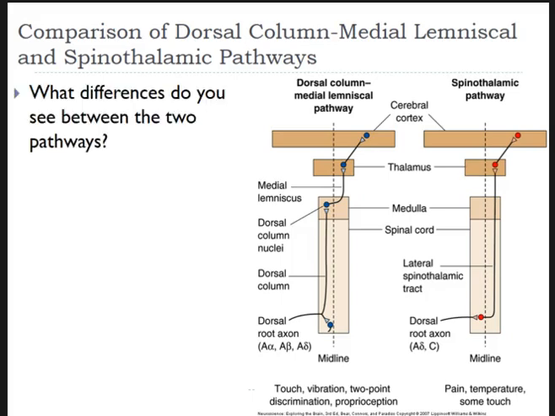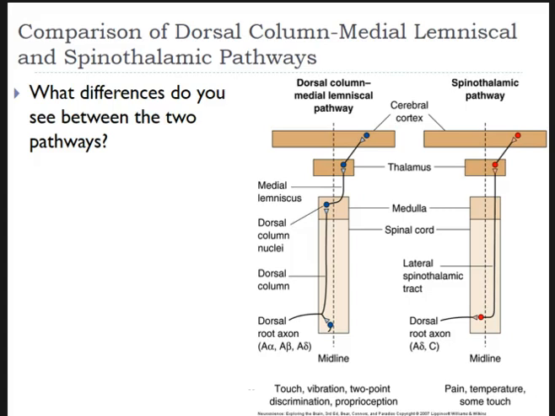And so again, just to sort of trace you through, let's say we're coming in from the left side. If it's the touch pathway, we do form some synapses right away, but that first order neuron travels all the way up the ipsilateral side of the spinal cord to the medulla. There it innervates a second order neuron which decussates. Second order neuron goes to the thalamus. Thalamus goes up to the cerebral cortex, and then we get our signal in the primary somatosensory cortex.